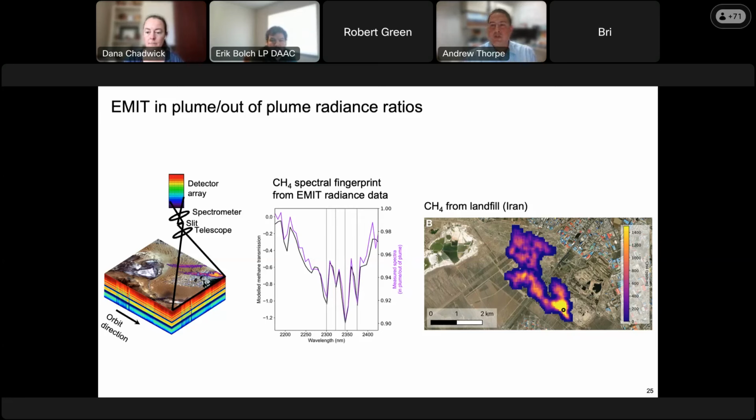The reason we do this is that we can accentuate the methane absorption features and plot them in a way that I think is intuitive to folks. Hopefully it is intuitive. So what you can see in the plot in the center here in purple is that ratio. So basically you see a series of absorption features as accentuated by those black gray vertical lines, indicating that in fact we are seeing the methane signature.